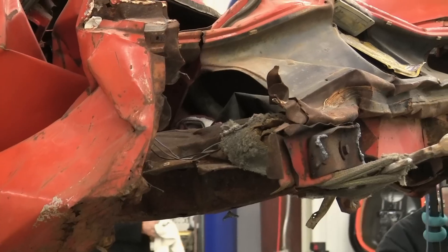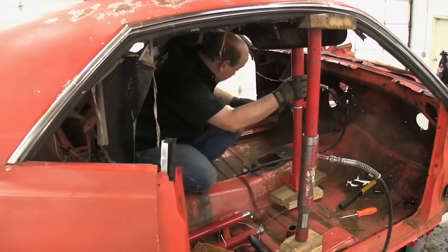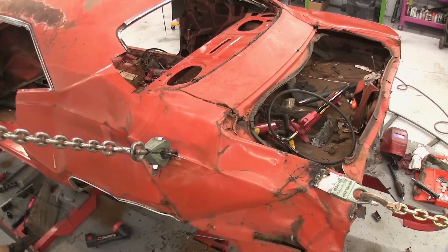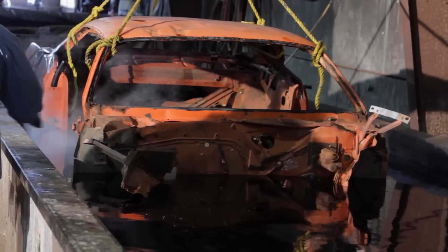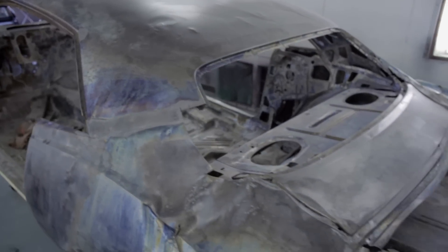We had to get the car completely disassembled and make our pulls on it. In the pilot episode, you saw us make the critical pulls to get the quarter panel out, the rear body panel, frame rails, the right-hand quarter, door opening squared up, and the nose pulled around and squared. All that needed to be done before we sent it out and had it dipped. We took it to Portland — a company up there did a complete chemical bath, stripping everything off so we could see it in its original birthday suit.